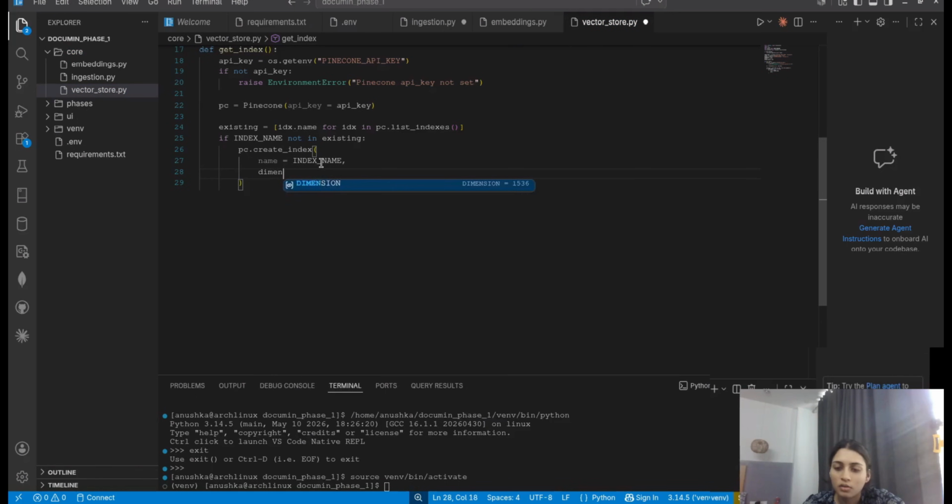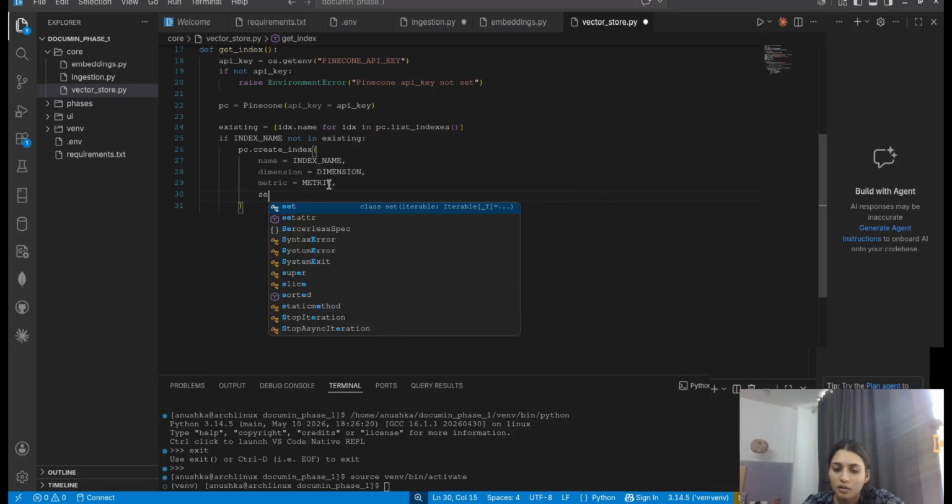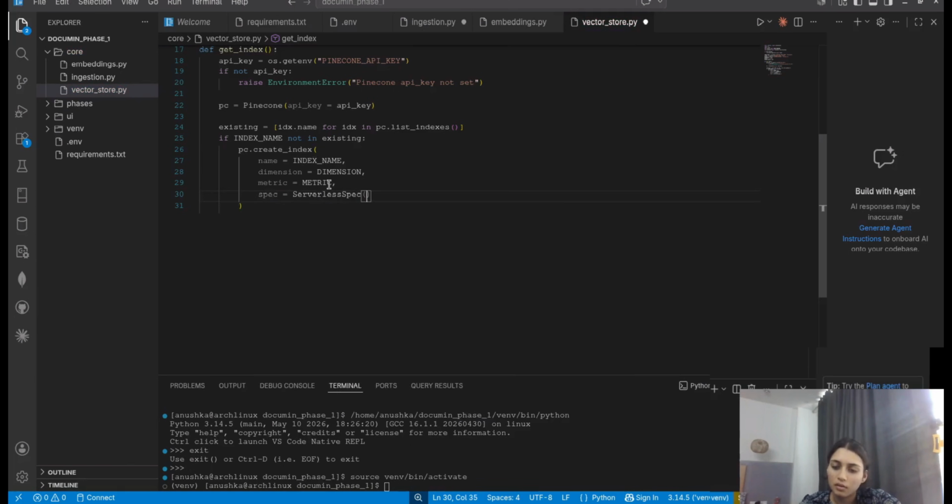Index name, and then we're going to have dimension equals dimension, and then we're going to have metric equals metric, and we are going to have spec equals ServerlessSpec, that is going to be cloud equals cloud, and we are going to have region equals region.